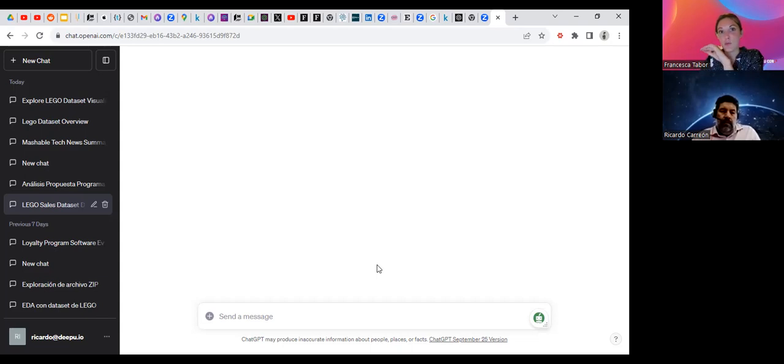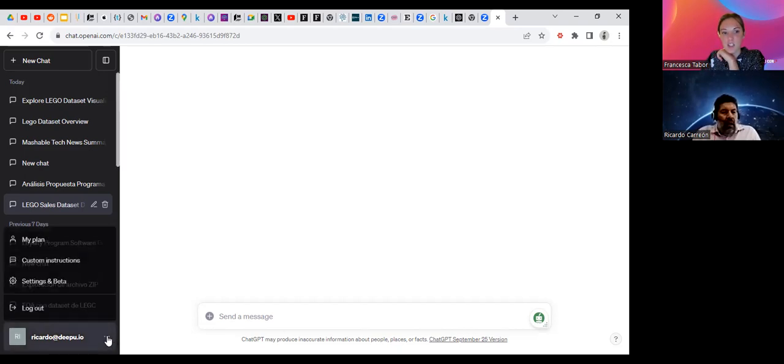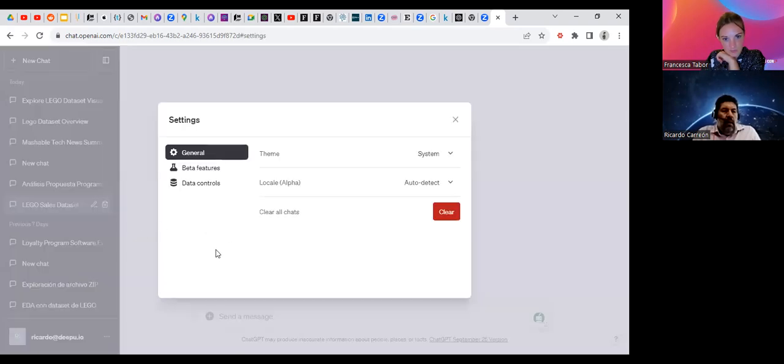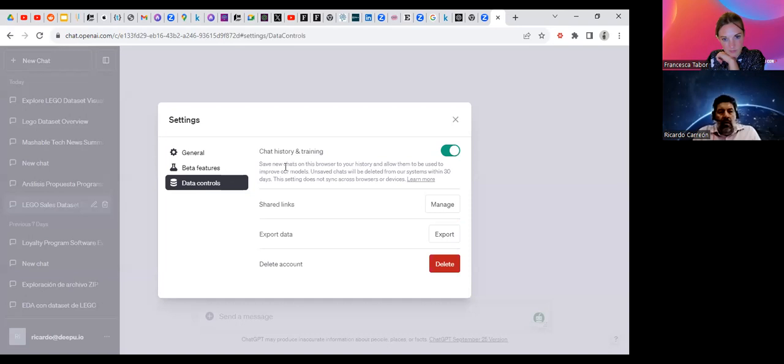That's fantastic. So you just write to ChatGPT not to save or store this information? No, it's right here. Look, if we go into settings and beta, data controls, chat history and training. Ah, okay, cool. So you just switch that off when you're going to be using bank stuff. Exactly.